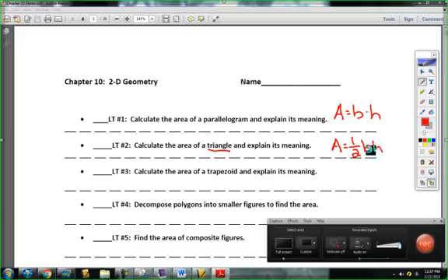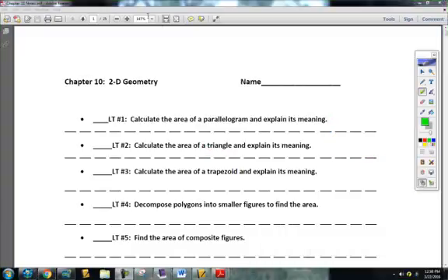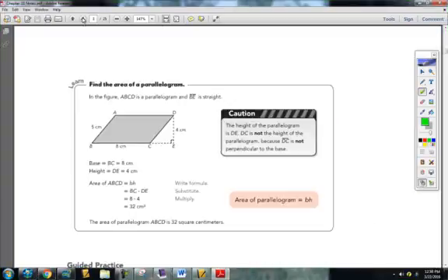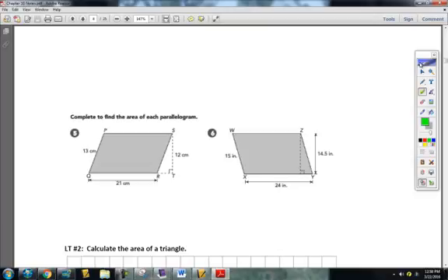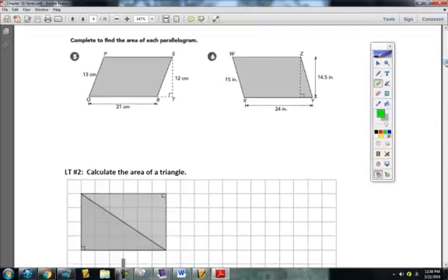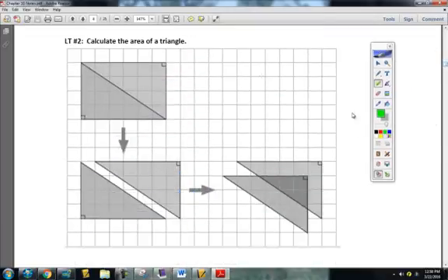And you don't have to put a dot in between because we know that when a number is touching a variable, that means multiply, or a variable touching a variable means multiply. So either way, but you've got to know this is the parallelogram formula. This is the triangle formula. Okay? And then your notes are going to start on page, what is that? Page 4, I believe. Page 4. So just look for this. Calculate the area of a triangle.